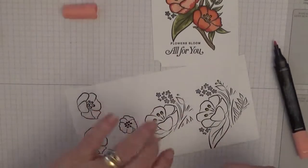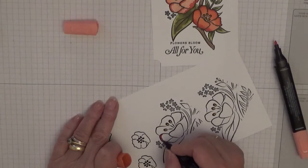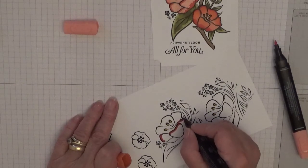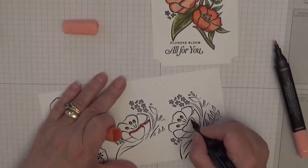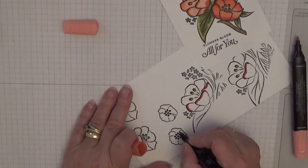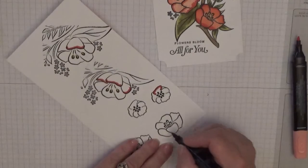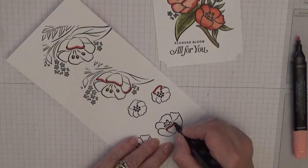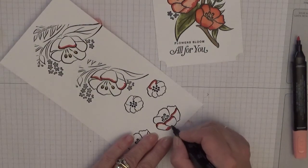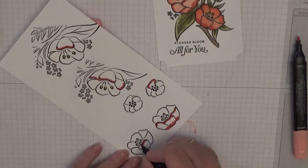and get the dark. We're going to cut out this one and this one on that flower, and on this one we're just going to cut out this one. On the little flower, we're just going to cut out this one. And on the medium flower, we're going to cut out that, that, and that. And on this one, we're just going to cut out this one.